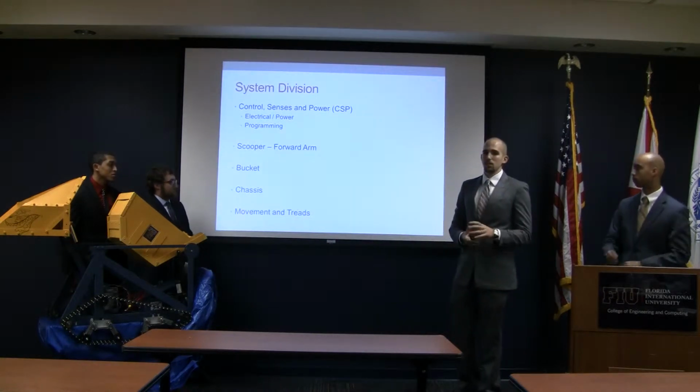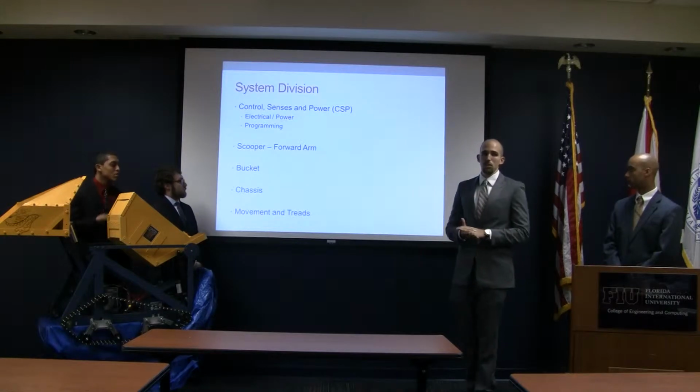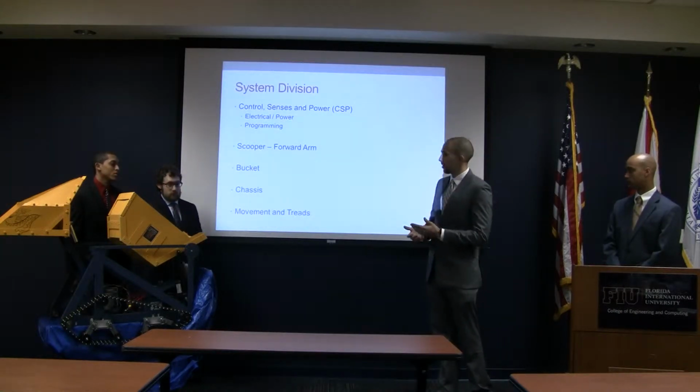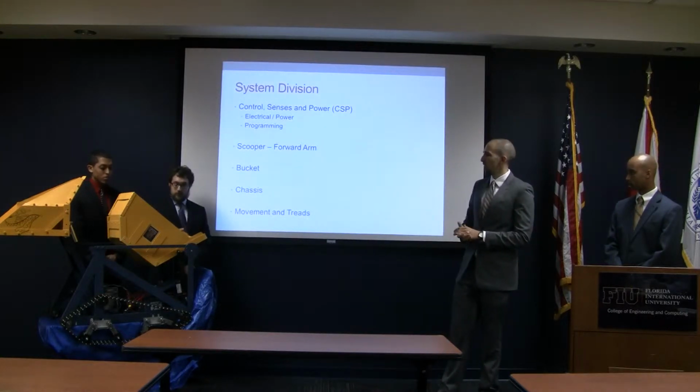So our robot is divided into 5 different systems. We have the control systems and power, which is all the electrical and the programming. We have the scooper, the bucket, which is the big one in the back, the chassis, and the movement system.